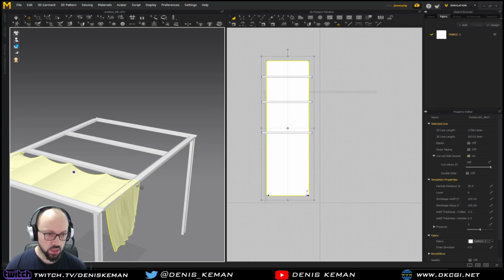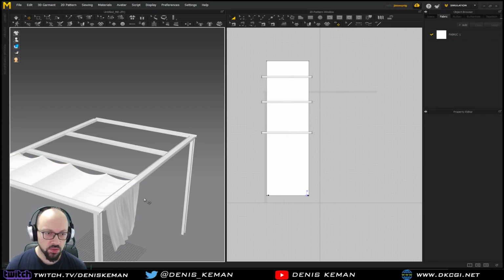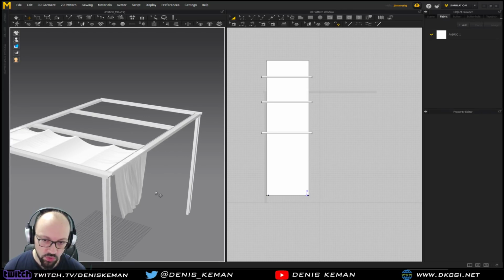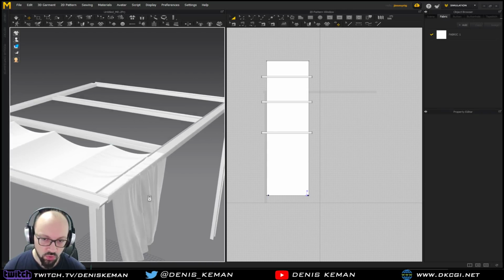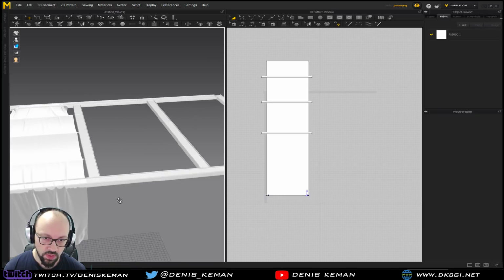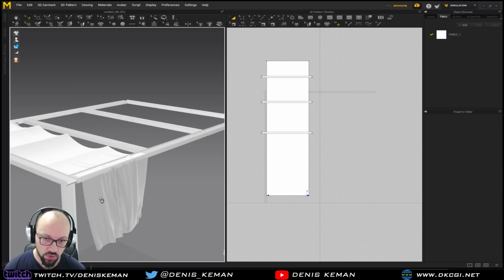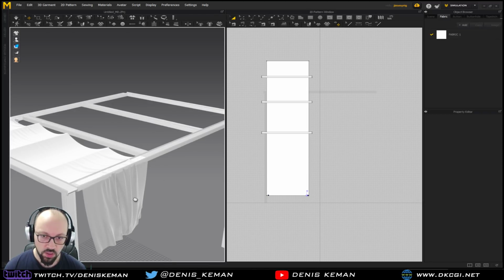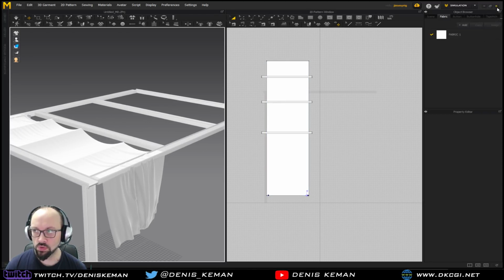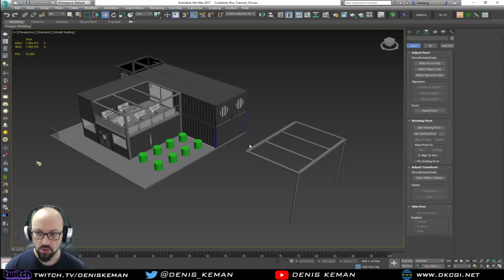Why am I not using the cloth option in 3ds Max? I'm not using the 3ds Max option for cloth because that thing annoys the living crap out of me. It's slow. You don't get all of these nice folds that you would generally get with an actual cloth simulation. And I think that Marvelous Designer is doing this a lot faster. So yeah, that's why. So I want to save this.